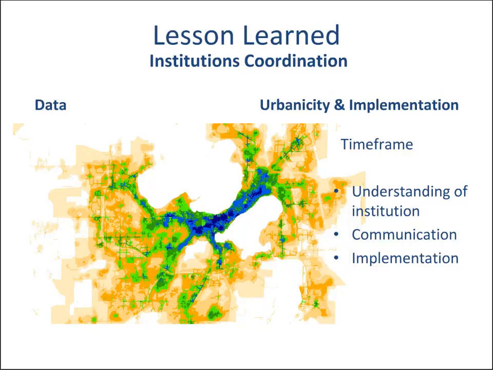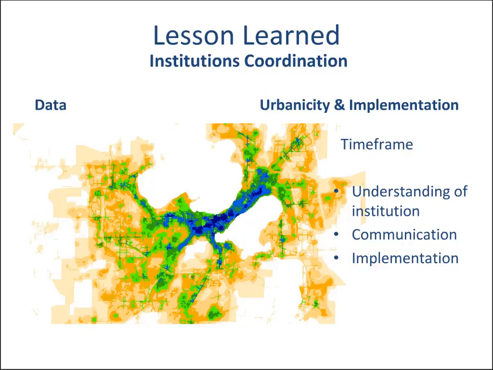We are not going to go too much into the index because we want to focus mainly on the activity happening on the ground. Related to that aspect, the urbanicity was key to select the community and also to start the implementation part. The main theme that emerged during this second phase was the time frame. And we are going to talk more specifically about the three communities we selected, and what this time frame is referring to.